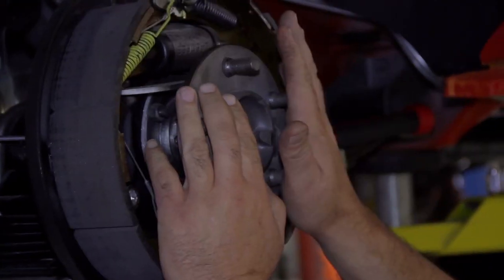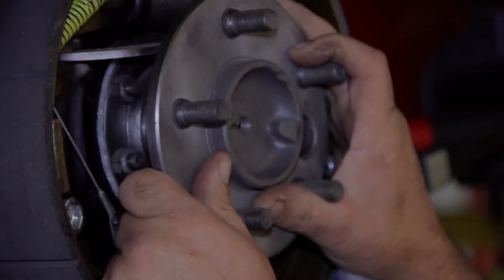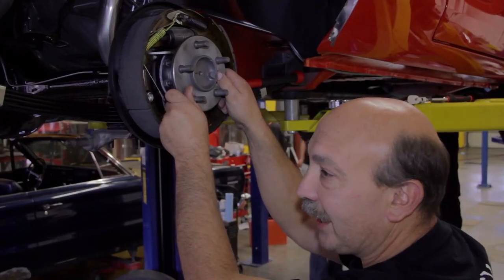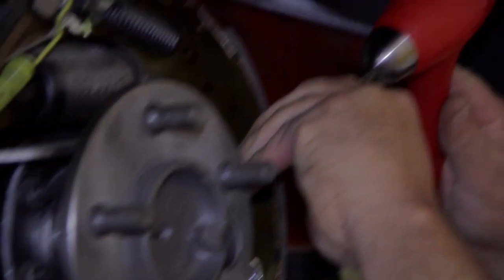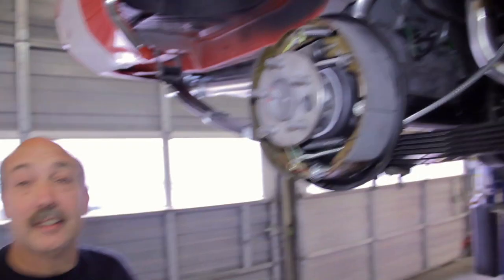Tom is in go mode — this is something he's been waiting for all his life, and the guys have done an awesome job. Mark adjusts the end play on the axles using an adjustable nut. You want a little bit of play between the axles because when metal heats up it expands — the adjustment allows for the expansion and contraction of the metal. After doing enough of them, you can feel when it's right.